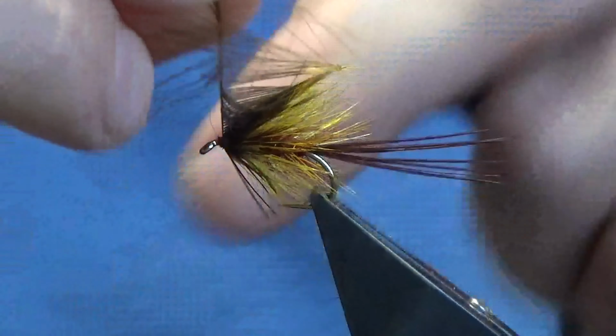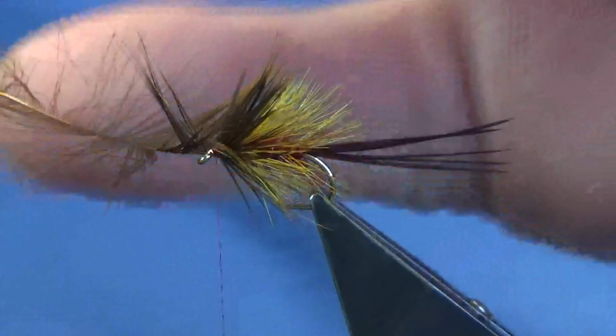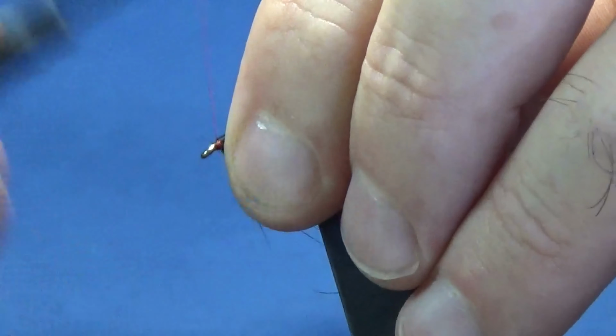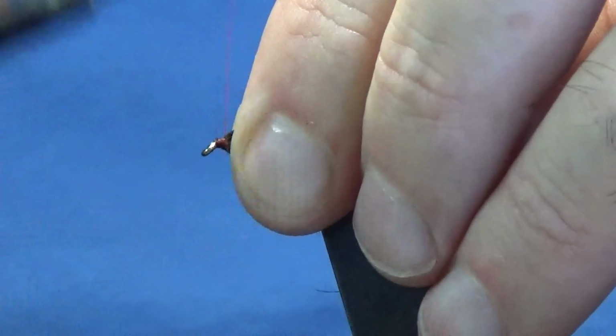Now just keeping a hold of your stem, follow this around with your thread. Get a couple of tight turns in to secure your hackle, and then you can come in and remove the stem of the hackle. Anything that's going forward, just sweep it back. And you're just getting a bit of thread down here now for your next material.